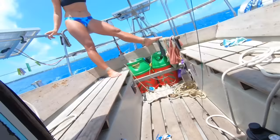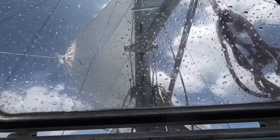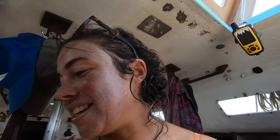Next stop. Yes, it's a beautiful day. It's really nice to have another person steer the boat, so I can actually do other stuff and not feel so tied to the helm. Captain goes down with the ship, down into the galley to eat snacks.